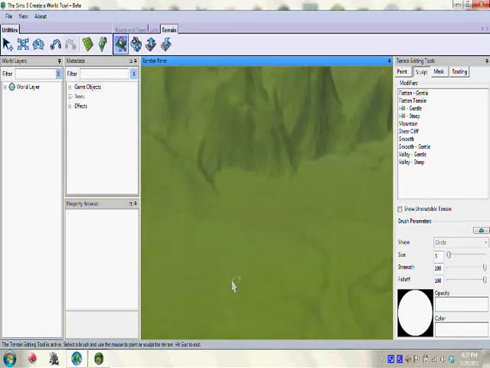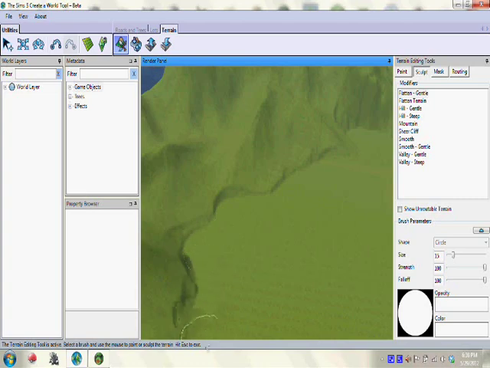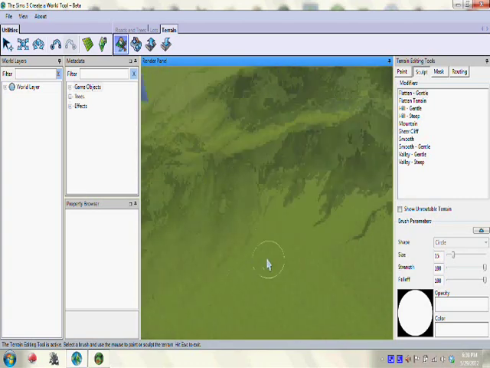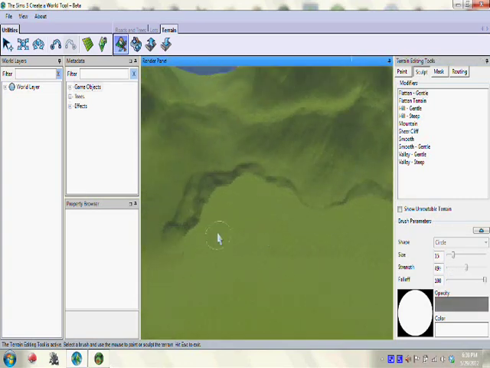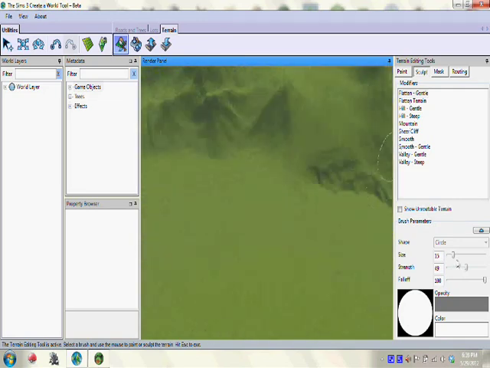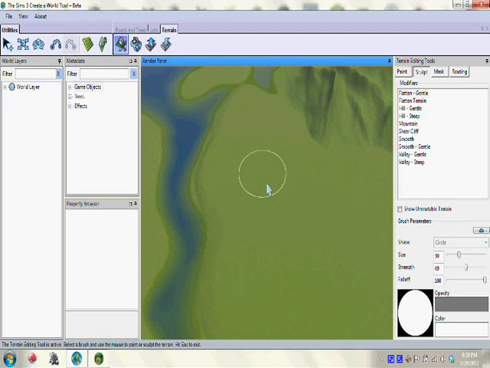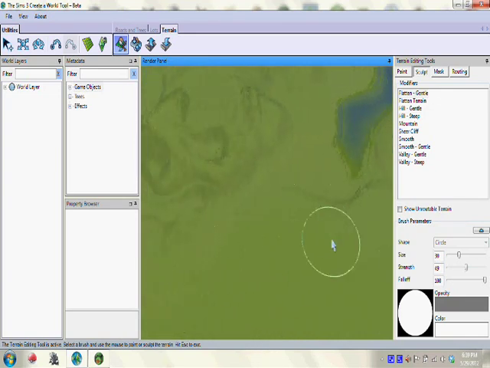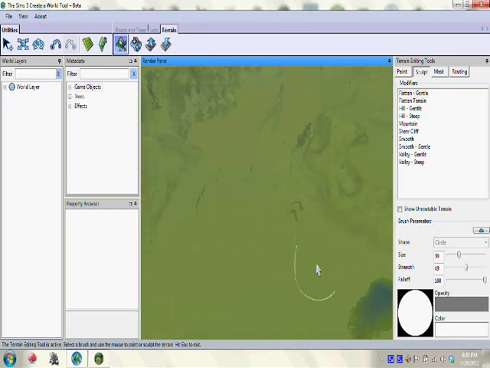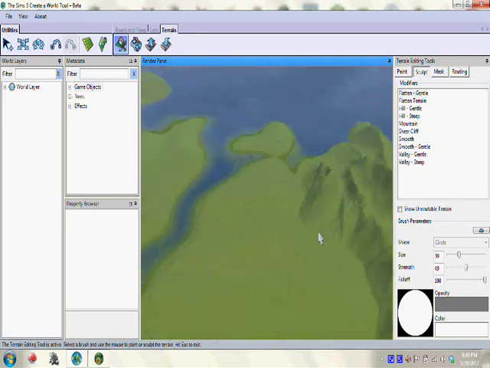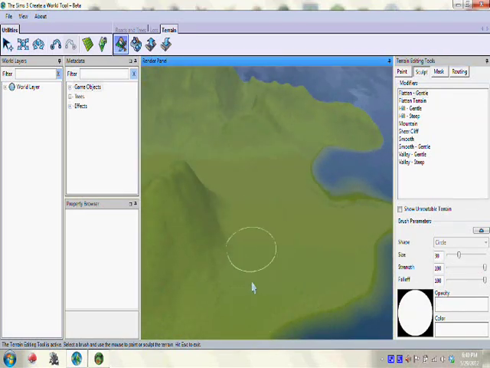So it's always good to have flat areas to build on, and it's also a good idea to go around the edges of your hills to make sure everything's flat. So not only can you see where the mountains are and where Sims can go and where they can't, but it also ensures that everything gets flat. So that's what I'm doing.